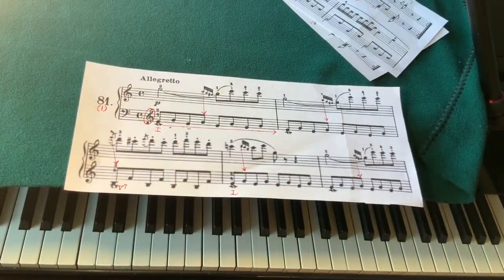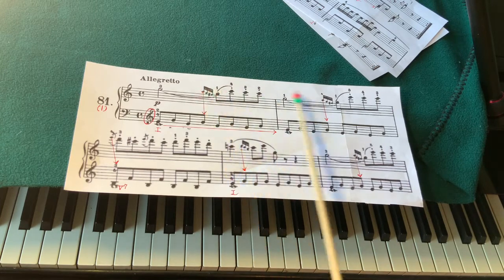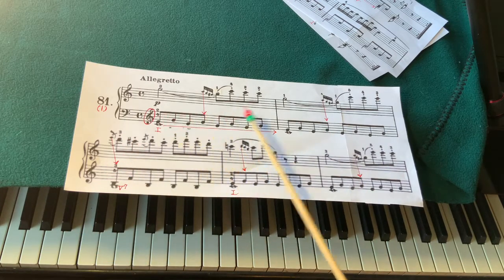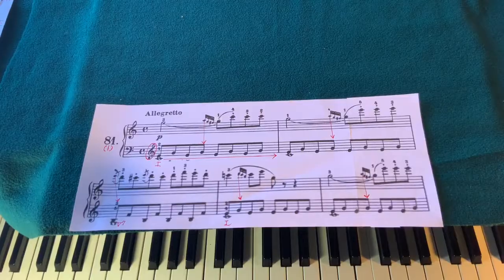And let's do the right hand part. Okay, at first we are not doing all this grace note ornament. You will play just the main melody lines. In order to avoid all the frustration, I suggest you practice only the main notes without all this embellishment, like ornaments and grace notes. Then, once you get to know the main structure of the melody, you put in all these ornaments. That's the only way you can learn it.